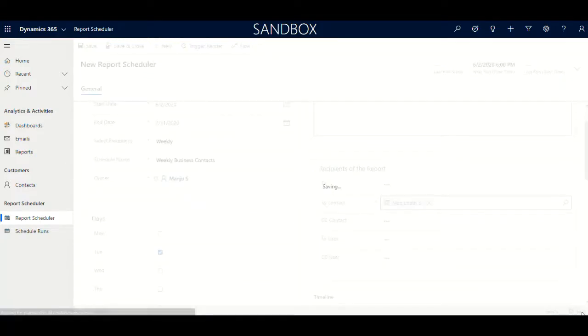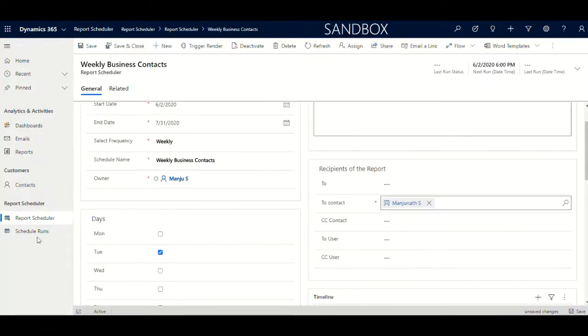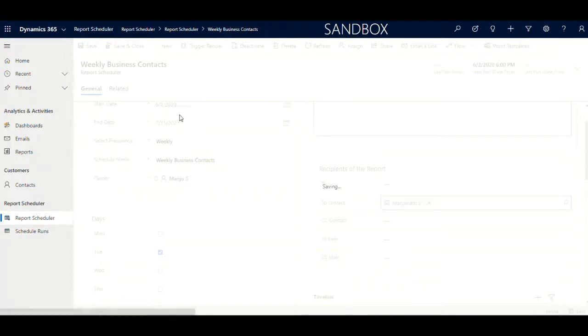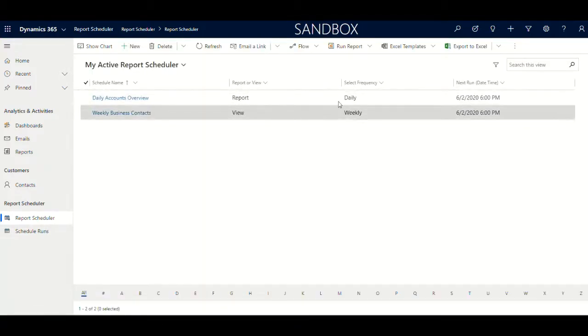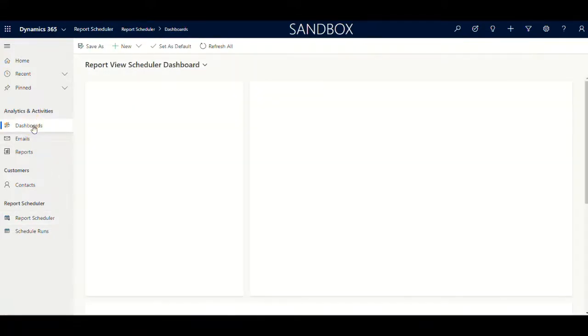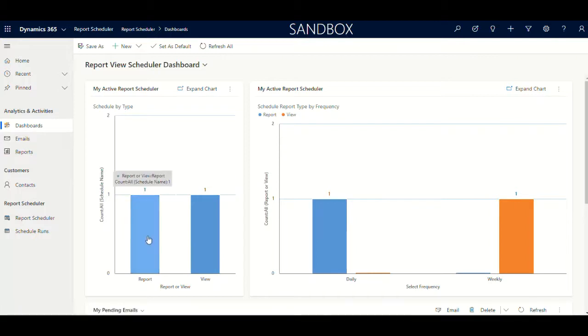So let's save it. Now we have two scheduler records that we have created, one for report and one for view, one for daily and one for weekly. If I go back to the dashboards here, you would see the same in the dashboard, based on weekly and the frequency, populated here.